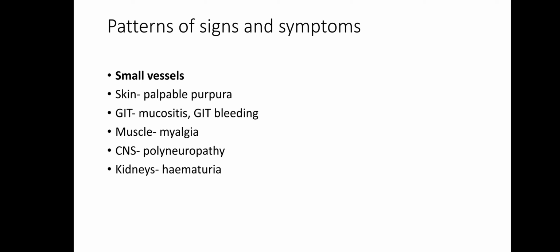It can cause paresthesias, a pins and needle sensation. It can cause a bit of paresis, but not as much as a medium vessel and a large vessel vasculitis will cause. But mostly it's the numbness and the pins and needle sensation that we get. It's called paresthesias from the polyneuropathy. And the kidneys will cause hematuria. It can be either microscopic or gross hematuria.